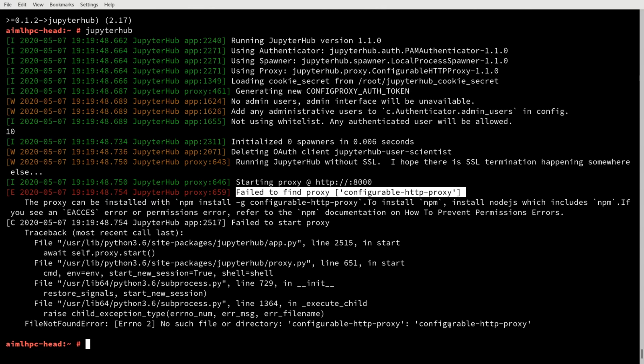So that's easy enough to do, because what we end up wanting to have happen here is to have this application run fronted on port 8000. Now there's a whole bunch of other stuff that's going to be happening through other ports in the background, but the main user interface is going to be hosted there on port 8000. And so we need the configurable HTTP proxy. So to do that, we'll use npm, and let's see, I think it's just install, and we need to install it globally, and then the name of the package, which we'll just paste there. I think that's all we have to do.